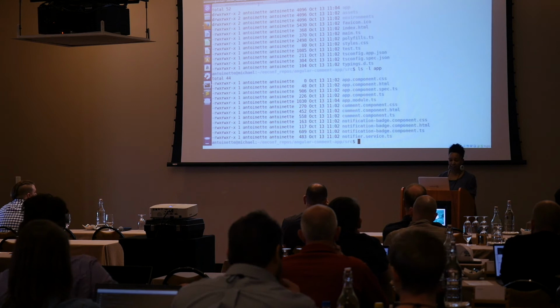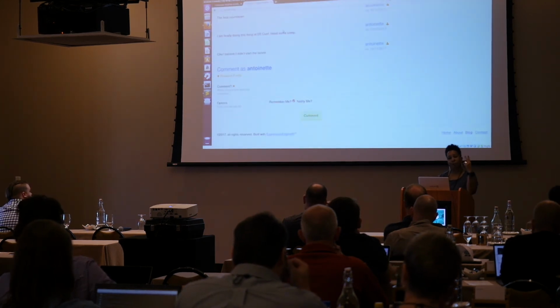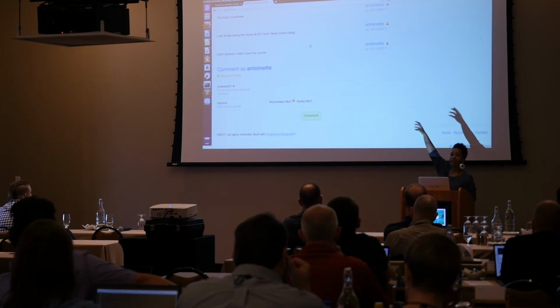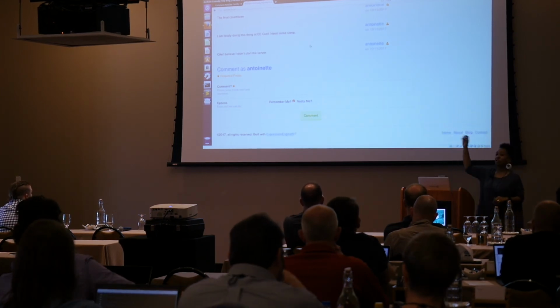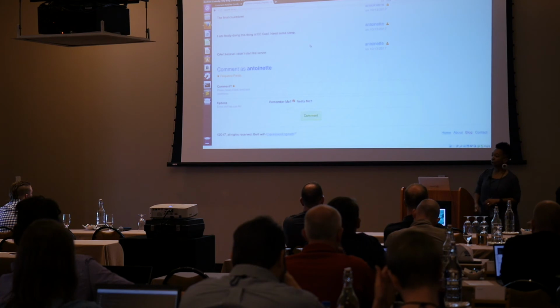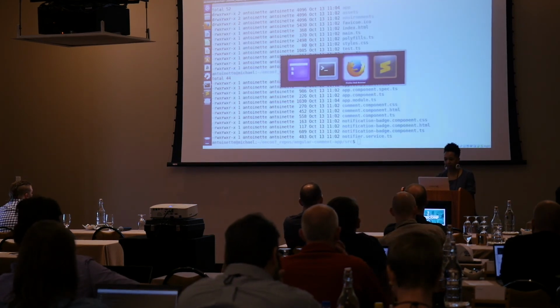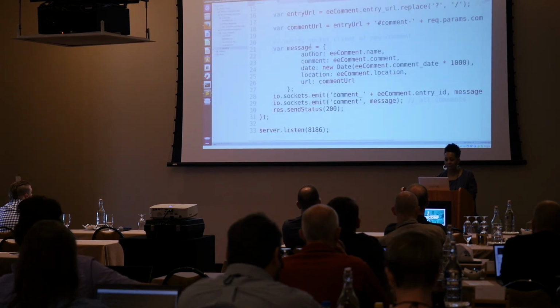And in our case, for the ExpressionEngine site that we have, we're going to have two components. We're going to have the component that's going to pop those comments in right there. It's just going to pop those in. Then we're going to have a second component that's going to show a notification badge down here. So those components then have some code in them. And I can just show you one to see what a component has.